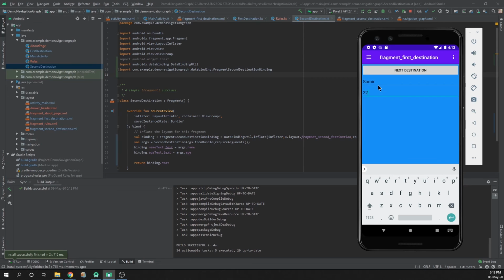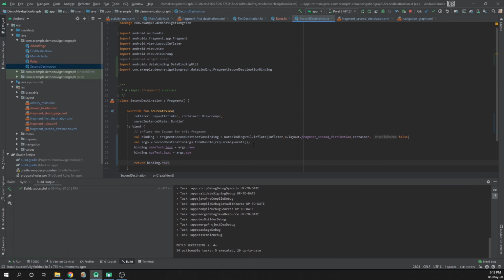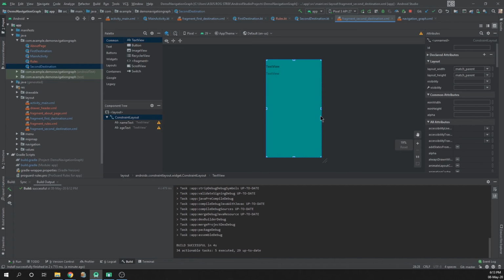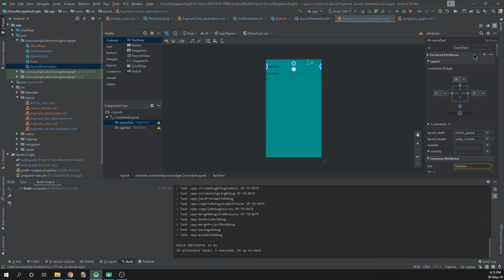Mine is 22, and as you can see, one thing we got wrong is that the age is appearing in the name text field and the name is appearing in the age text field. So this kind of errors are pretty funny. This is our name text and this one is age.